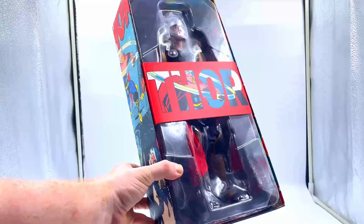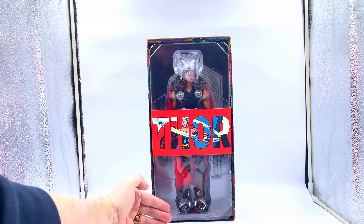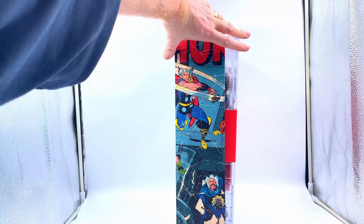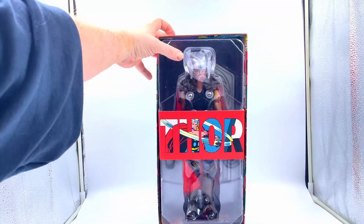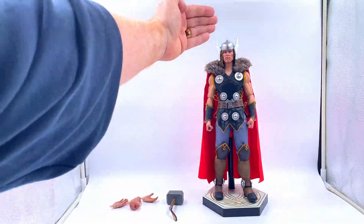Let's get the box open. Here we've got him in his blister pack. These Sideshow figures always look pretty cool. They have this band on them — I like the artwork on there. Some nice Thor original imagery from the older comics. Yeah, this is a cool looking figure. This is a comic version, but it's not really a comic version. As you can see, it's kind of their own take on him.